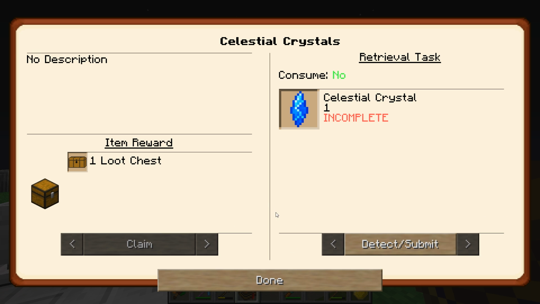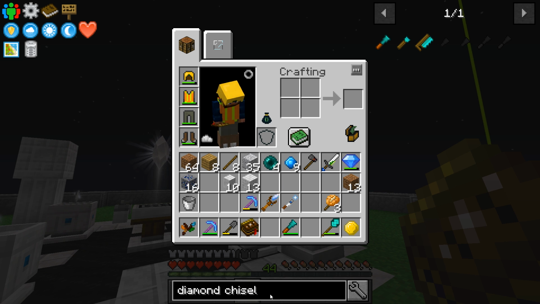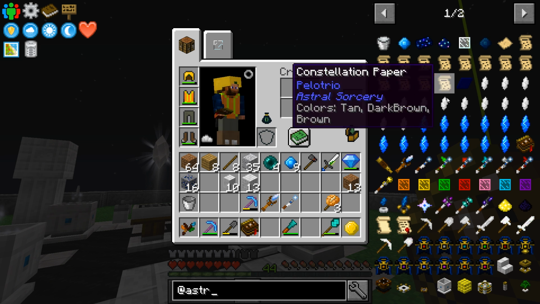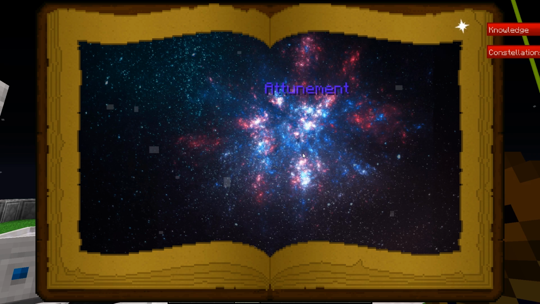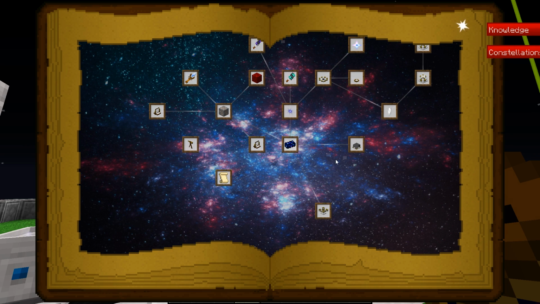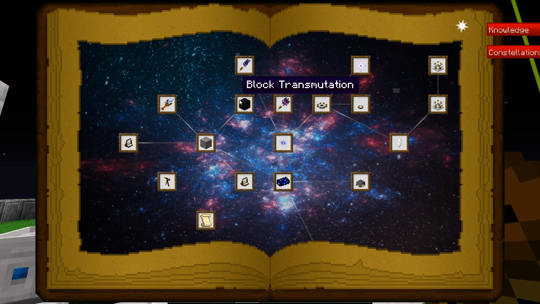Okay, so let's take a look here. So we got that done. Celestial crystals. This is moving into stuff that I'm not too familiar with, but we can take a look here. And I'm sure the quest book is really pushing us to finish it fairly quickly. So Astral Sorcery, and then it wants us to make these celestial crystals. I'm not too sure how to do that. Is it under attunement? It might not be. It might be something else. I haven't dabbled in this kind of stuff, so it's going to be all new to me.